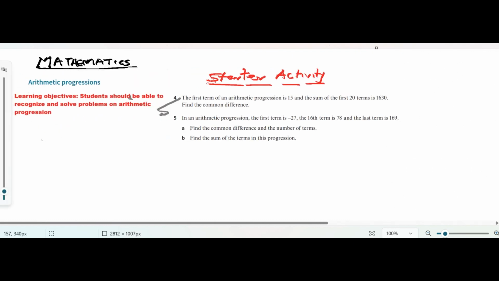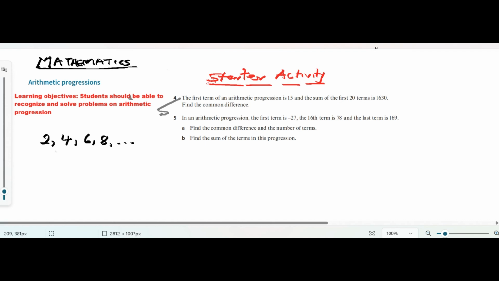If you are given a sequence 2, 4, 6, 8. I told you this is a sequence. A sequence is a set of numbers that have a specific rule that governs them. This is what they call a sequence.